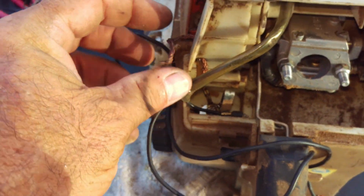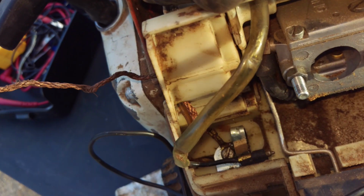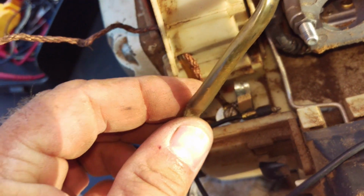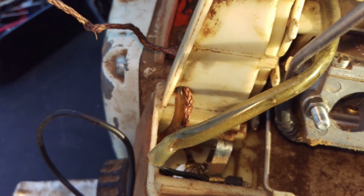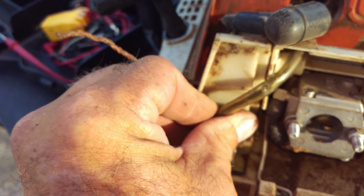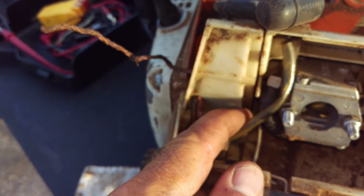Oh, and over here, electrical is so hard to follow through. But look, see these? See these lines? I want to focus again. Don't be mashing those things, you guys. See where it's been crimped really, really hard right there? And crimped really, really hard right there? It's because this thing is supposed to lace through here. If you look right up there, there's a little stopper right there, and there's a stopper there and a stopper there. Because Stihl took the time, it's all rock hard from being weathered now, but it's supposed to lace right through here to stay out of the way of everything once it's operating.